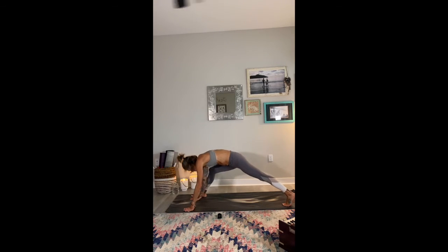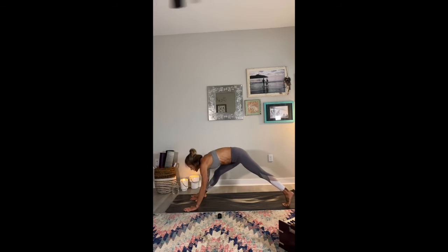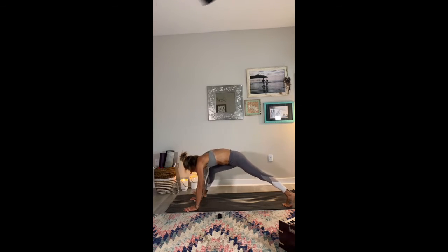And one more time. Inhale, shift it forward. Find space. Open up the heart. Exhale, straighten it out. Stay here and breathe. Maybe flex the right toes back towards the face. Deep breath in, find length. Exhale, soften and bow. One more breath. Inhale. Exhale. Good. Then back into that right knee.